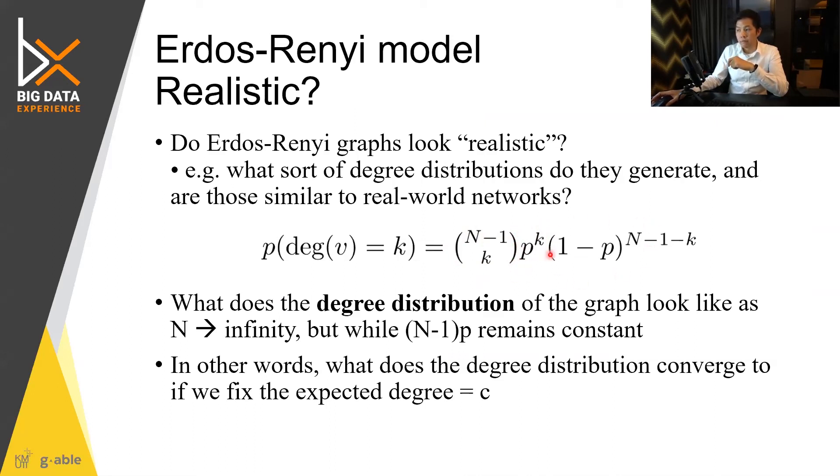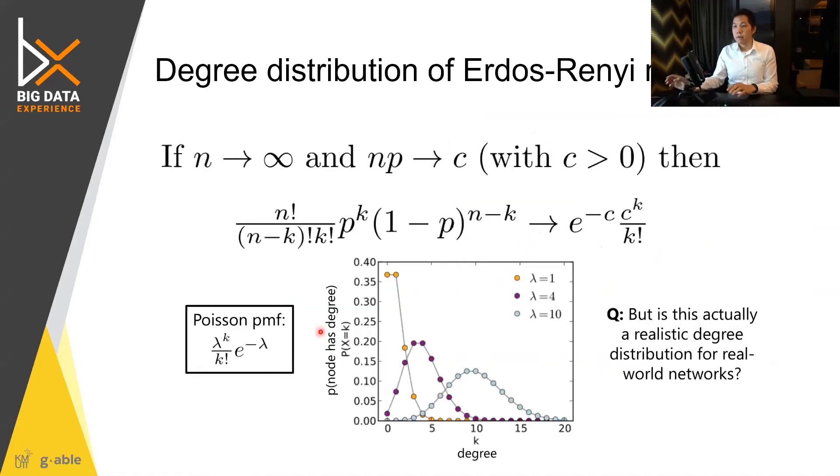The combination of the total or the total combination that can occur in terms of the edge peaking. And this is the probability of success K time and success N minus one minus K time. So we have this much of probability, the degree of distribution looks like this.